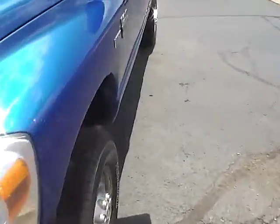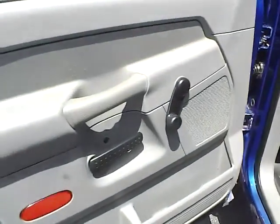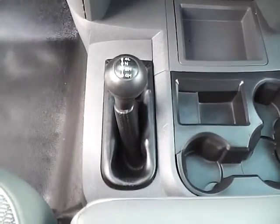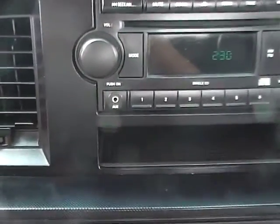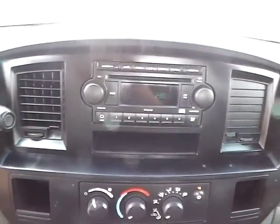I want to take a look at the inside. You do have the crank windows here on the door. This is the medium slate gray interior with a split bench seat, so you can fit three people up front if you like. Stepping in, you can get cruise control right there on the steering wheel. Looking down, you'll notice the four wheel drive selector. It does have an AM FM radio and a CD player, and if we look at this shape on the left side, you'll notice it's also auxiliary audio already. Very, very nice.